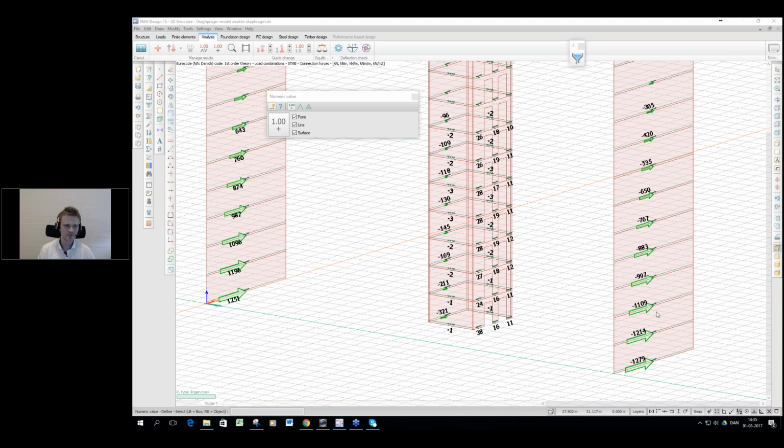It's basically up to you. You look at the distribution you get, and you just have to be true about it. So if you say you have this distribution, you need to make sure that your slabs can distribute the load as you would like it to do. Otherwise, it will be very wrong.